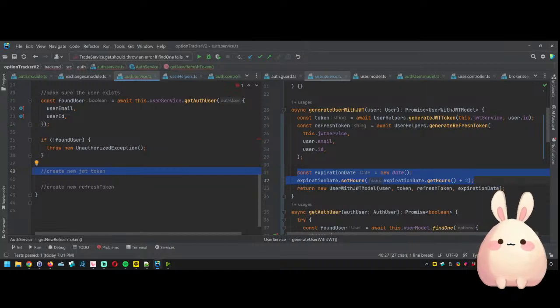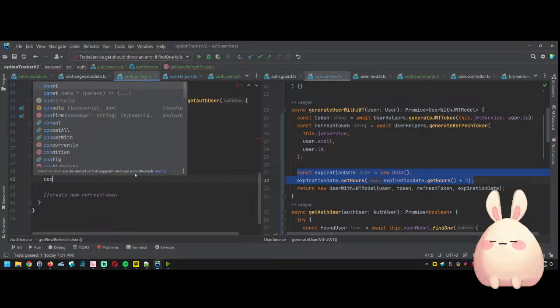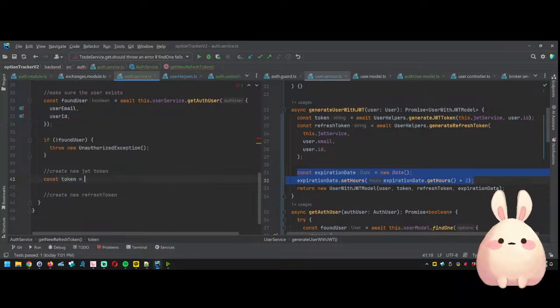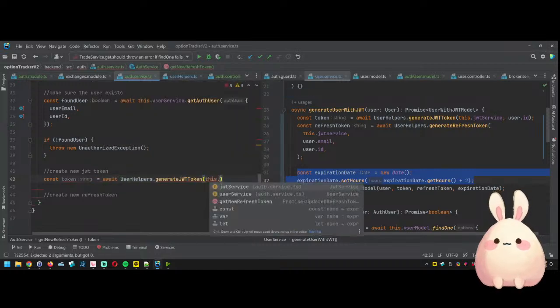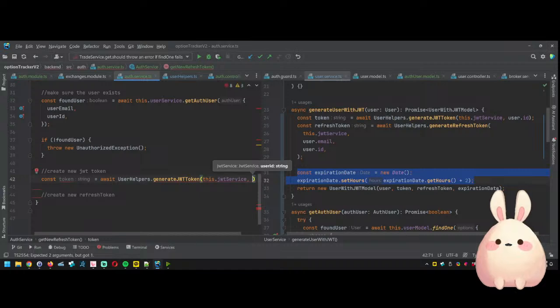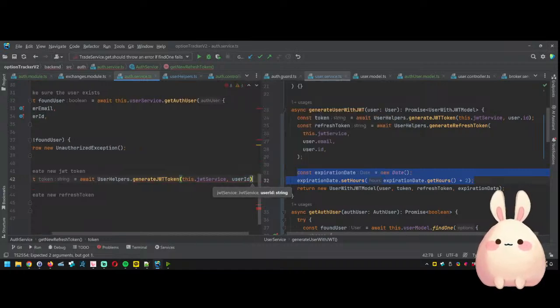So let's generate a new token. So let's see. Let's do this. Const token is going to be await user helpers dot generate the JWT token, this dot JWT service, and it's going to be the user ID that the person sent in.